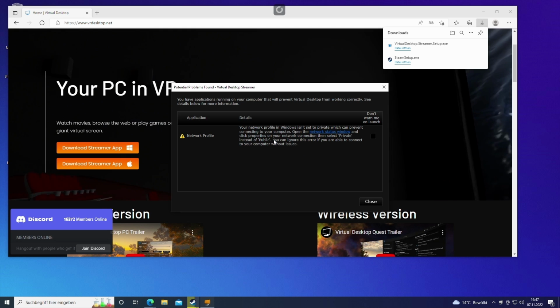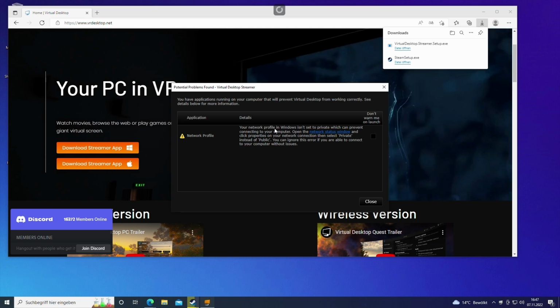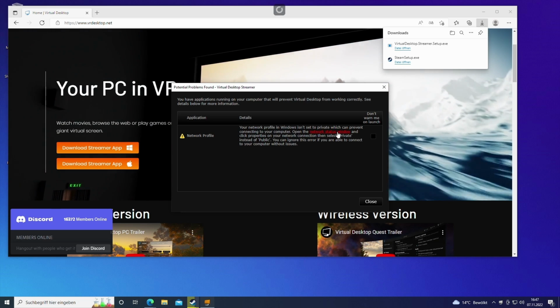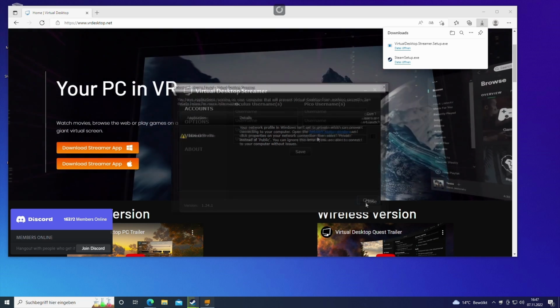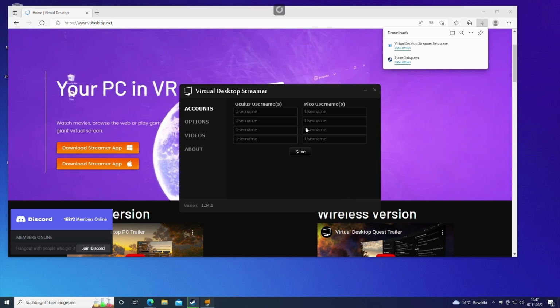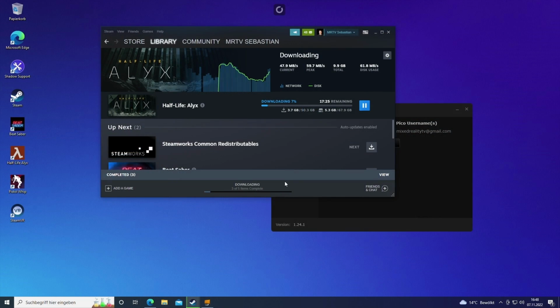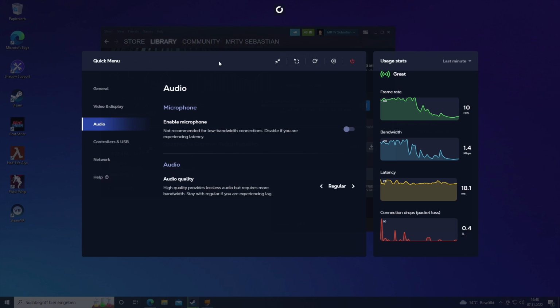All right, when you open this, probably you're going to get this kind of error message, but well, you can try it anyways. If it works, for me it worked anyways, but if the connection doesn't work for you, then probably you have to do what they're telling you. All right, next, you enter your Pico name or your Pico email address here, or your Meta username for the Quest. Next, go and buy Half-Life: Alyx in Steam or any other Steam VR game and download and install those games. Obviously, that is very important.